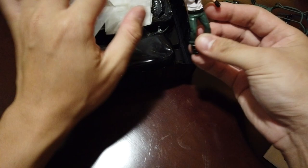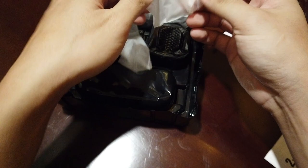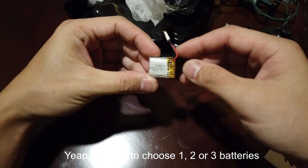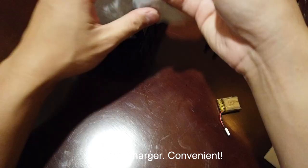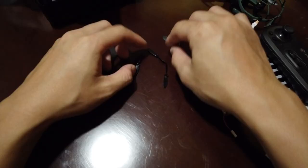So I'll put this guy over here. Let's see how it works. Oh, extra battery. But I think, if not mistaken, on the listing you get to choose a single battery, two batteries, and three batteries. Okay, a charger. And there's the parachute. Oh, there's extra propeller. I thought there's no extra propeller. There are four extra propellers. So these are the stuff that you'll get in the box. This is for like a parachute.